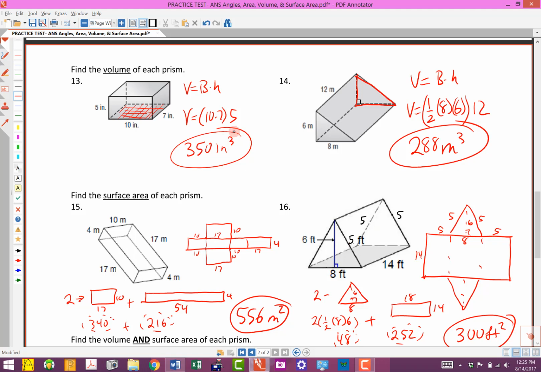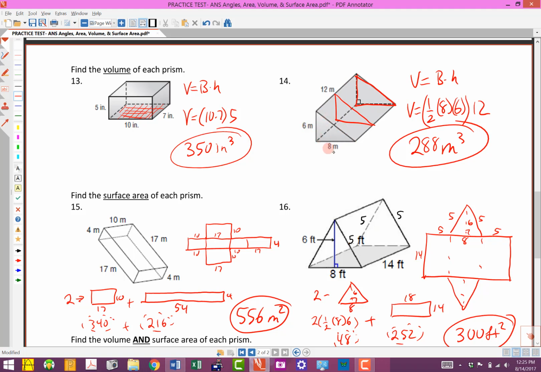This one right here is a triangular prism. It is set on its side, so again, we do have to recognize that this right here is that base. And again, if we were to do some cross-sectional slices, we can see that we get that same shape all the way through. So when we say the volume is the area of the base times the height, we need to find the area of that triangle right there, which is this same triangle here, which is that same triangle there.